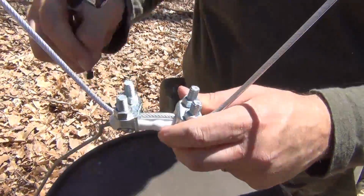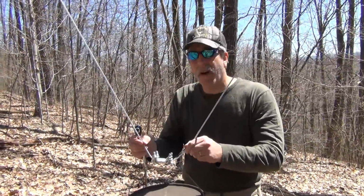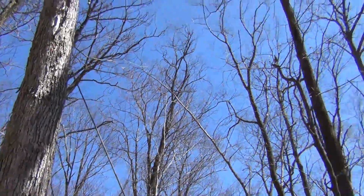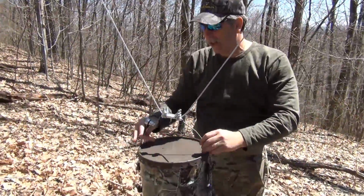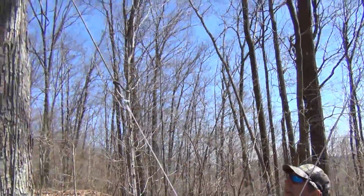We're tightening up the two bigger clamps onto the bucket handle, and we have our wire rope, or plastic coated wire, through it. It's right in the center of our two pulleys, so we have it down, and as you can see, a nice height to work with. We'll be able to fill it up and hoist it back up.